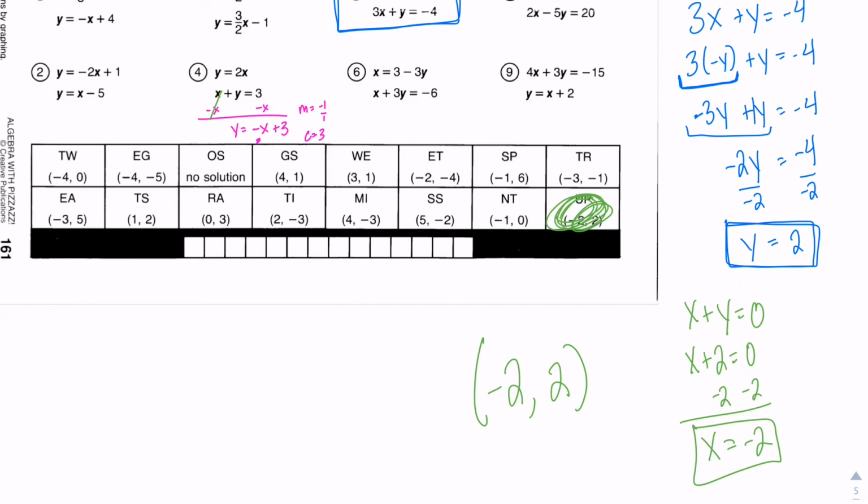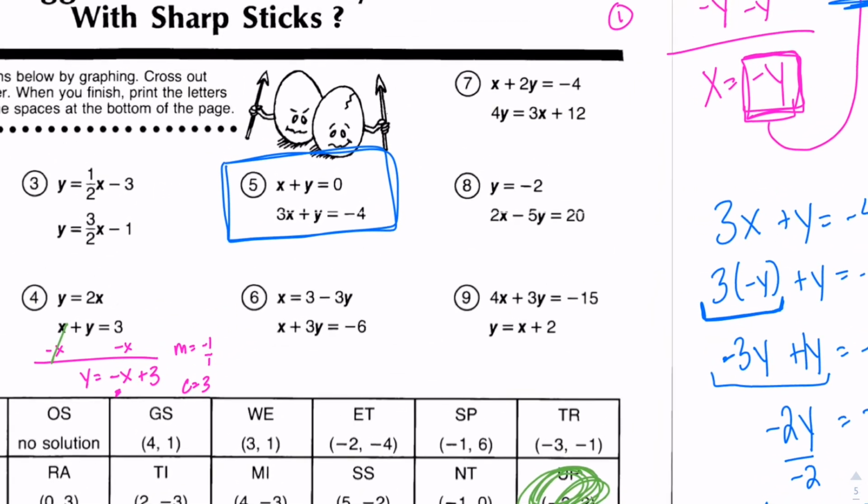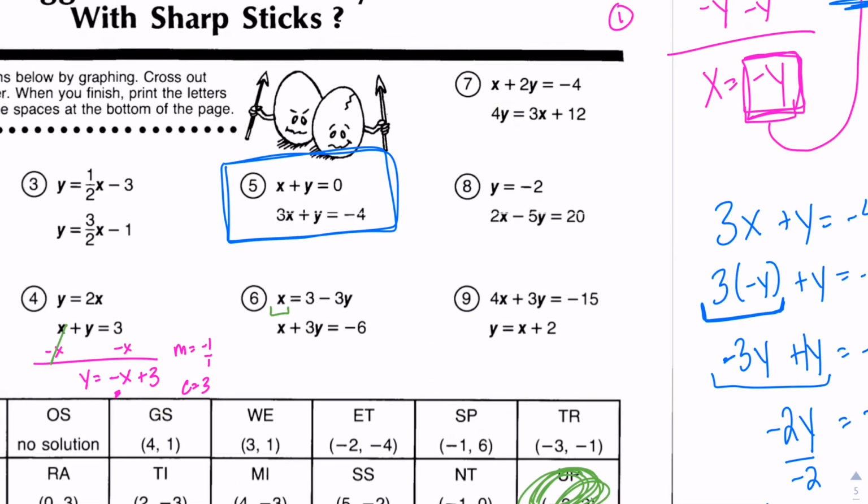All right, try the next 4. It's not easy, but give it a go. Number 6 is not so bad because you already have solved for x. I would take that piece and put it right there in the other one. This one here, a little more difficult. I think it's probably easiest to solve for that x by minusing 2y on both sides.